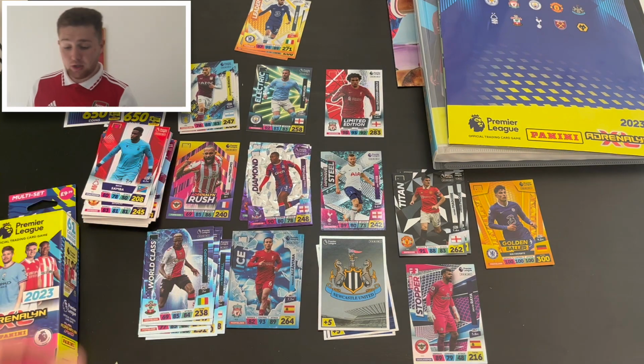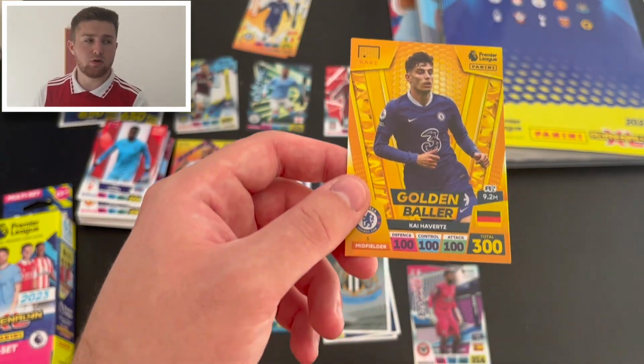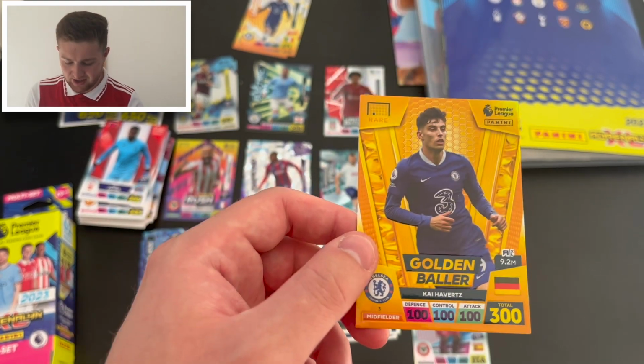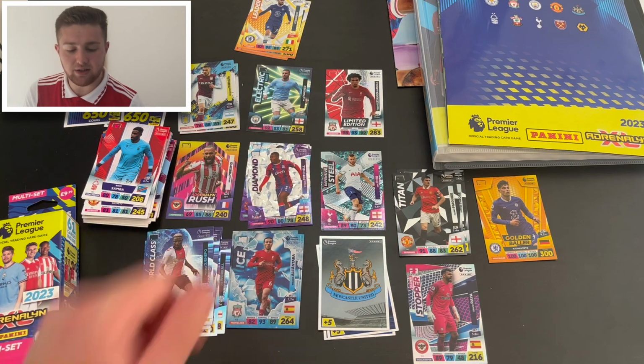So there we go, guys. That was a starter pack, a multi-set opening. You can, you know, go on the Panini website and there's various things available. You can pick up the starter pack in shops as well, alongside the multi-set. We've got a guaranteed golden baller, and it's none other than Chelsea's Kai Havertz. So that's a fantastic start to the collection. So we've got Havertz, and of course we've got Trent Alexander-Arnold Limited Edition.